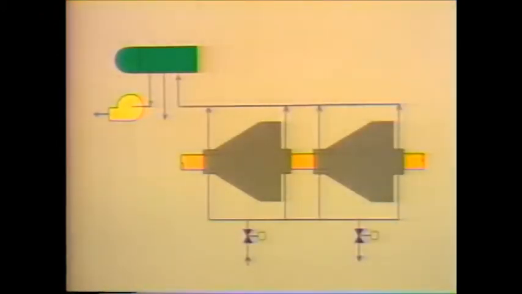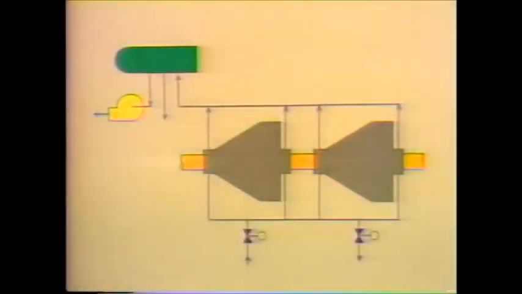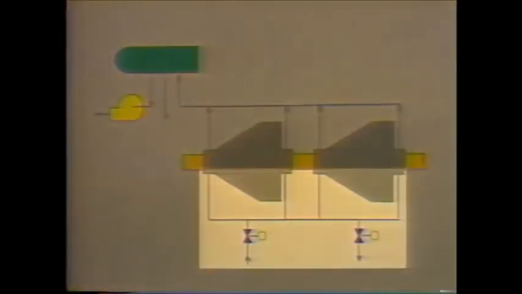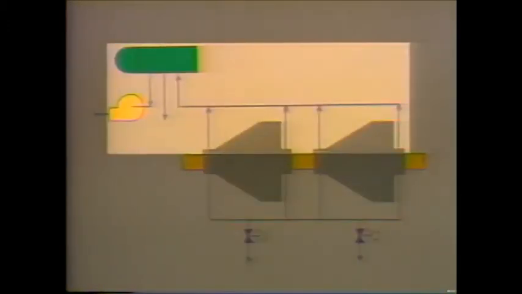This is the inside of the turbine, and here is the outside. The gland sealing system is connected to the gland at the opening between the first and second seal. The gland seal exhaust system is connected at the opening between the second and third seal. Now, here we can see 2 turbine sections, one high pressure and one low pressure, each connected to the same shaft. Here is the gland seal system, and here is the gland exhaust system.